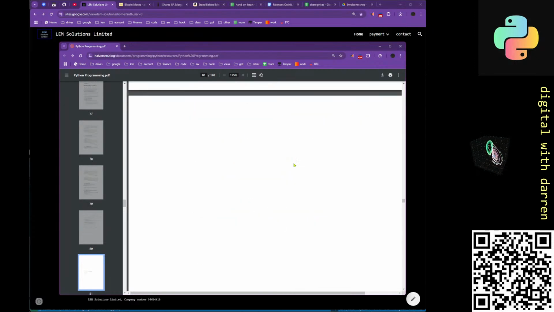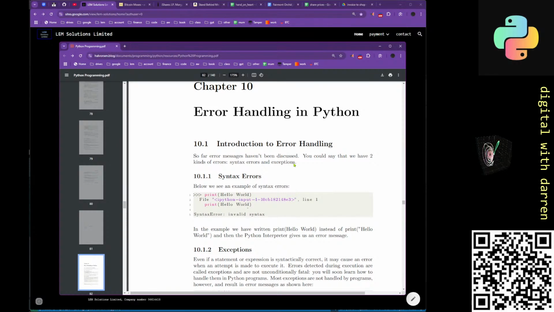Exercises. No, I've sort of lost it there. File handling error in Python.